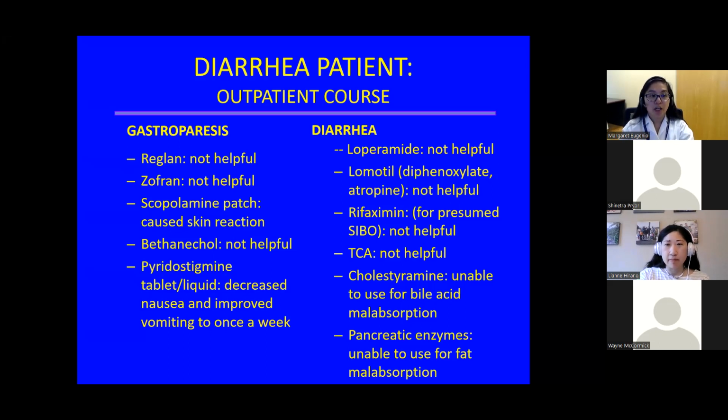But then I pull out in my back pocket the bethanechol first because it's GI specific. And then pyridostigmine, I use that kind of last because it has more systemic side effects, because it will affect all the parasympathetic system. You can get parasympathetic side effects like increased lacrimation, drooling. Sometimes people get tongue-tied with it. So that's how I usually go down to use that for gastroparesis.